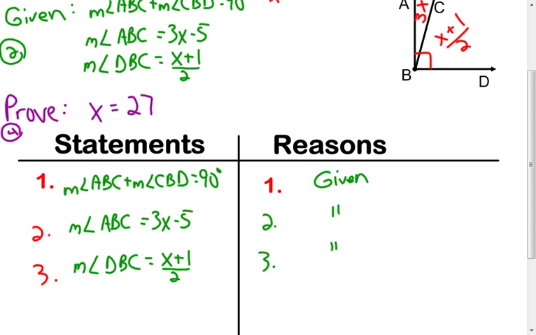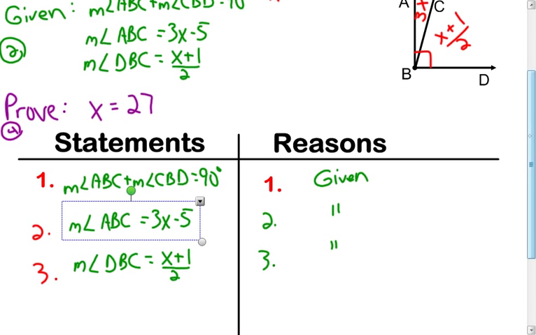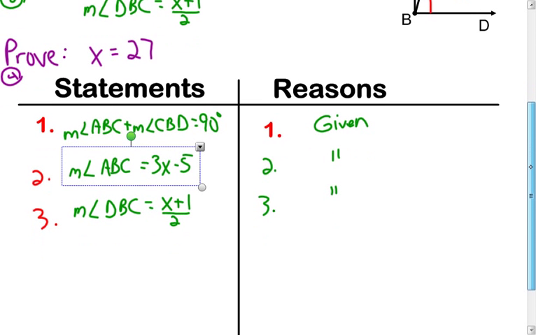Now you will notice in some cases, accelerated math will do this, the book will do this, it will put all three of those statements together into one and call it statement 1, all that stuff, and then reason given. I don't like to do that because I like to break it into the pieces, because sometimes we may use this statement in one of our next lines, but we don't necessarily need this one. And this way we can keep them separate. So when you look at your reference numbers and it says use line 1 or statement 1, you'll know exactly which piece to use.